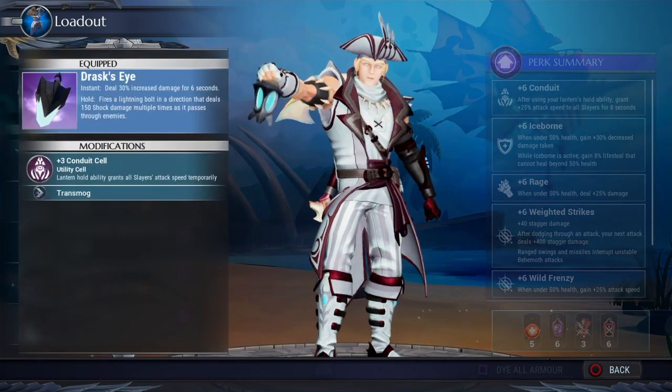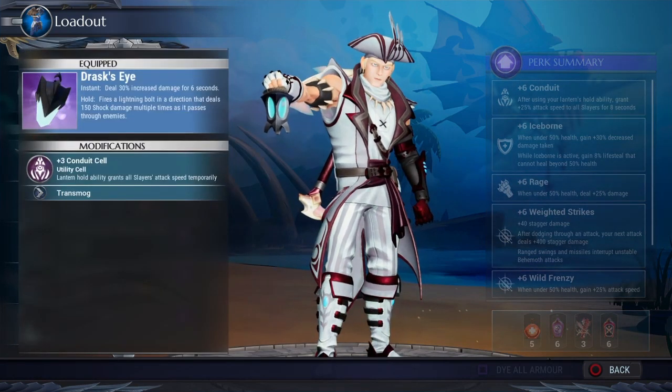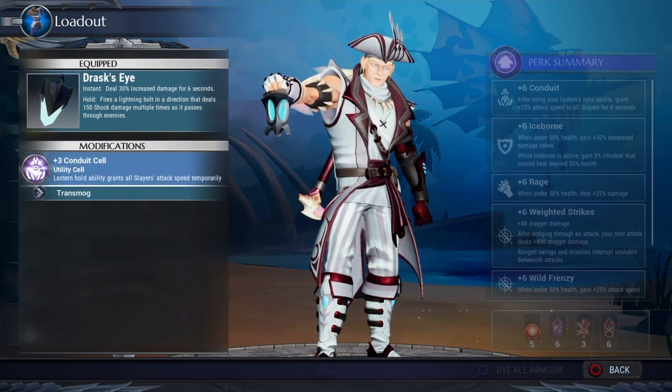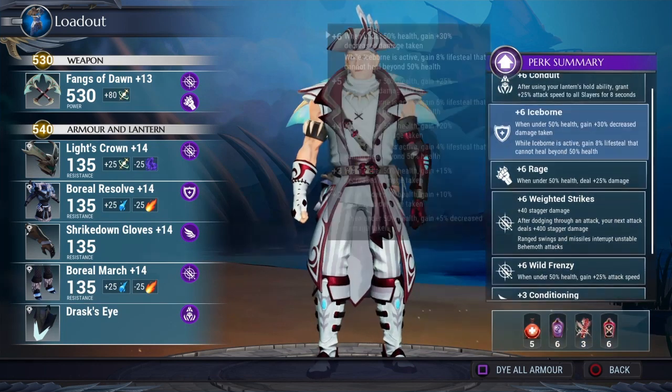And last but not least, we're using the Dresk's Eye as our lantern, because that's still the best lantern in the game, and its instant effect increases our damage by 30% for 6 seconds. And for the cell, we're using plus 3 Conduit. So now let's move into the perk summary.